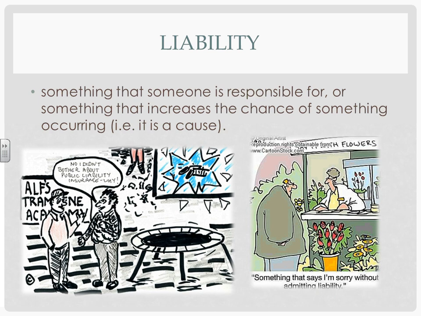Okay, and then the other one says he's at a flower stand and it says something that says, I'm sorry, without admitting liability. He doesn't want to say he's officially sorry because then he'd be responsible. So he just wants to apologize. Tyler might send Kasia flowers. Sorry for knocking you down the steps. Hope you're good. But he doesn't want to say officially that the reason you have all these injuries is directly his fault. So anyway, liability is responsibility.